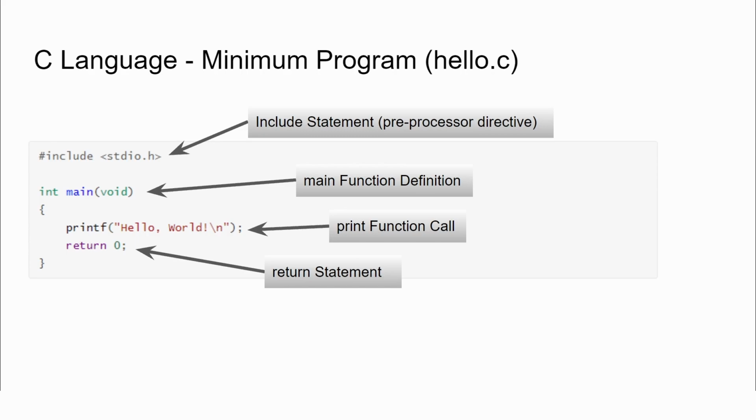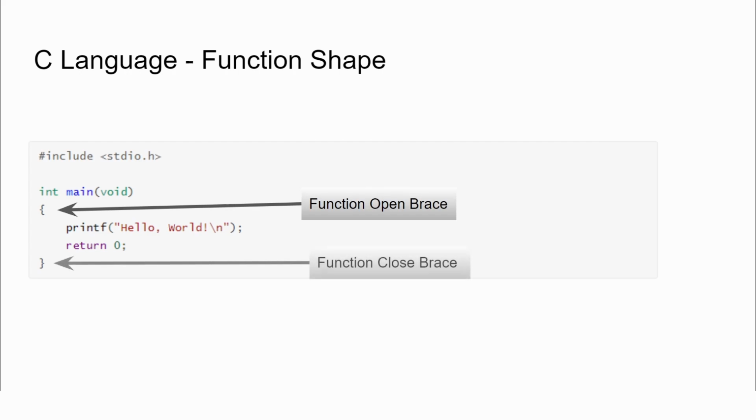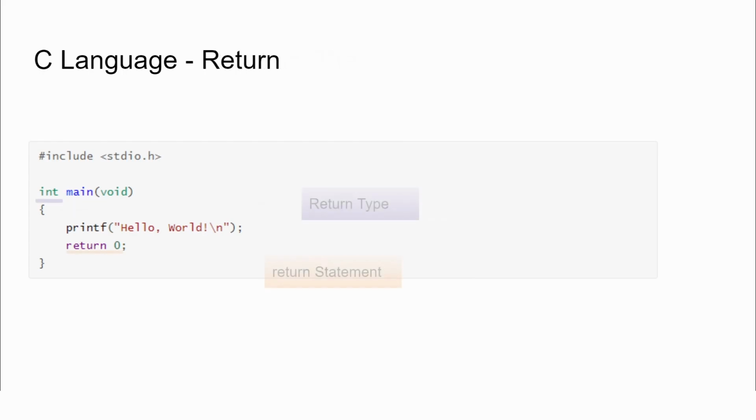Inside of the main function definition, there's two parts. There is a printf function call. Printf stands for print formatted, so as in print formatted text. So we call that function, and we have a return statement. The two parts of a C function definition are the function signature and the function body. The function body is written as a block of code. A block is defined by a pair of opening and closing braces. When we talk later about variables and scope, we will learn that each block has its own scope.